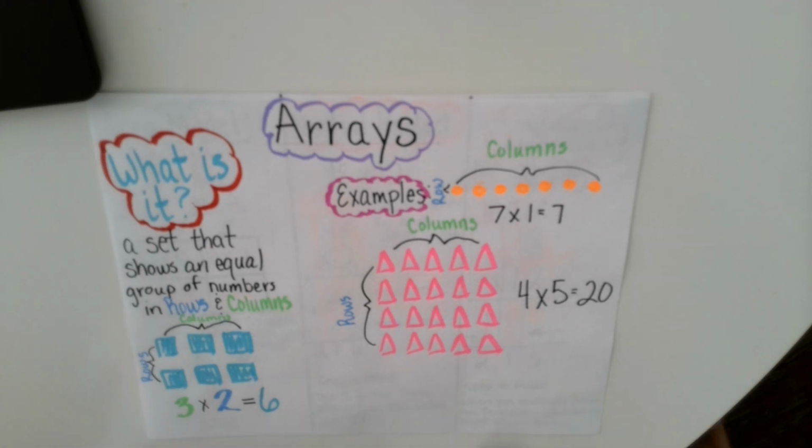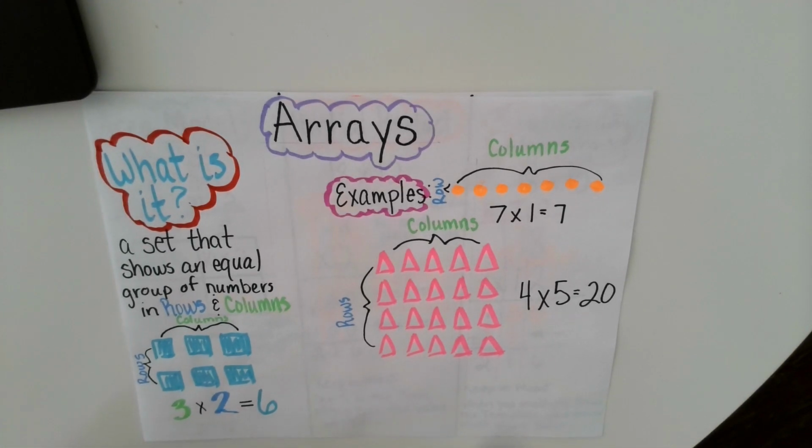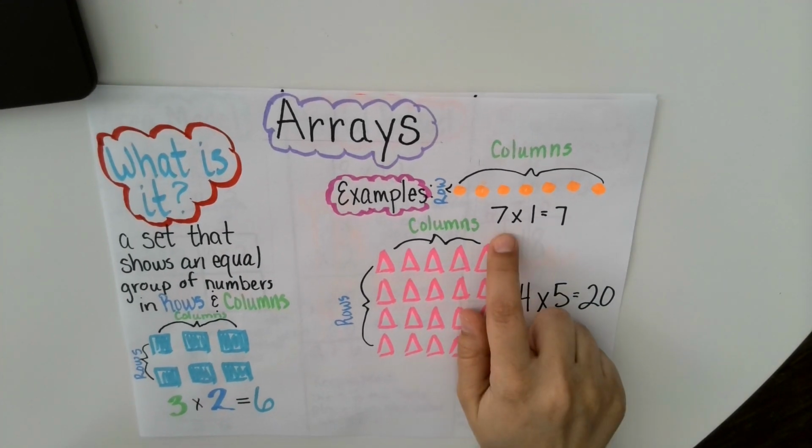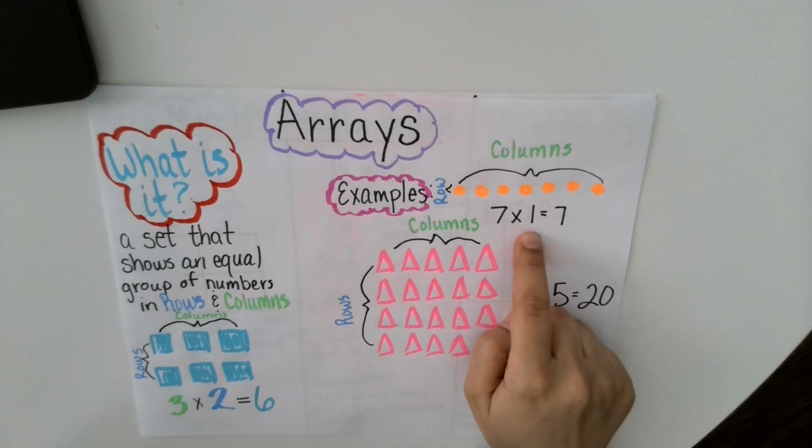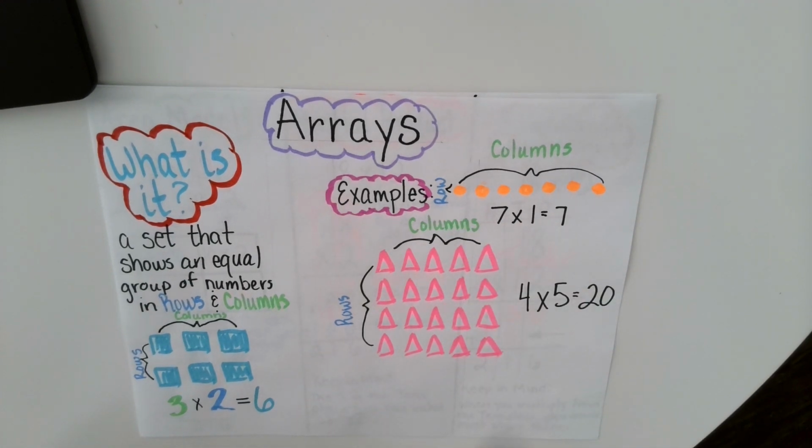So this part right here, we're just going to review the different strategies that we learned at the beginning of the year on how to solve multiplication problems. The first strategy is arrays. This strategy works best when we're doing 1-digit times 1-digit solutions. It can work when we're doing 2-digit, but you're going to be drawing a whole lot of circles or triangles, whatever symbol you want to use in order to solve them.